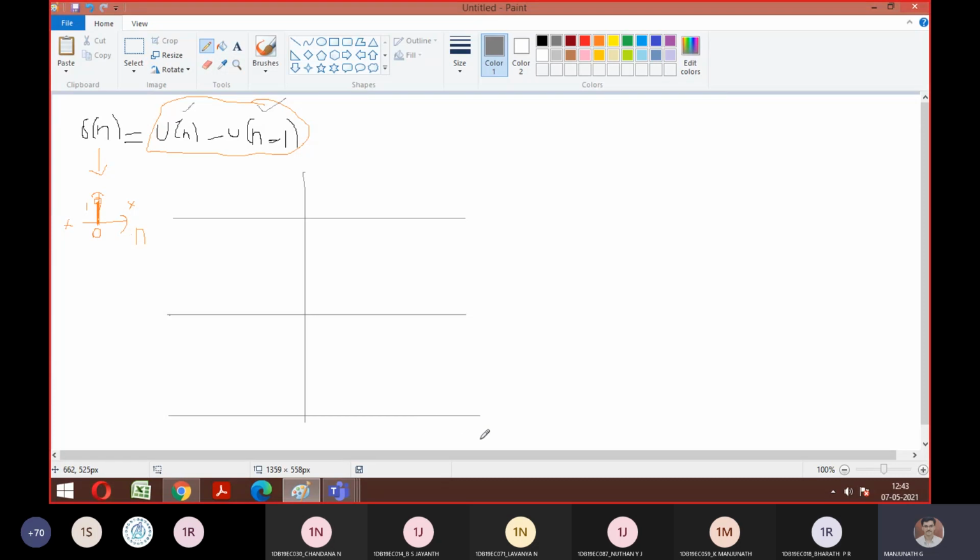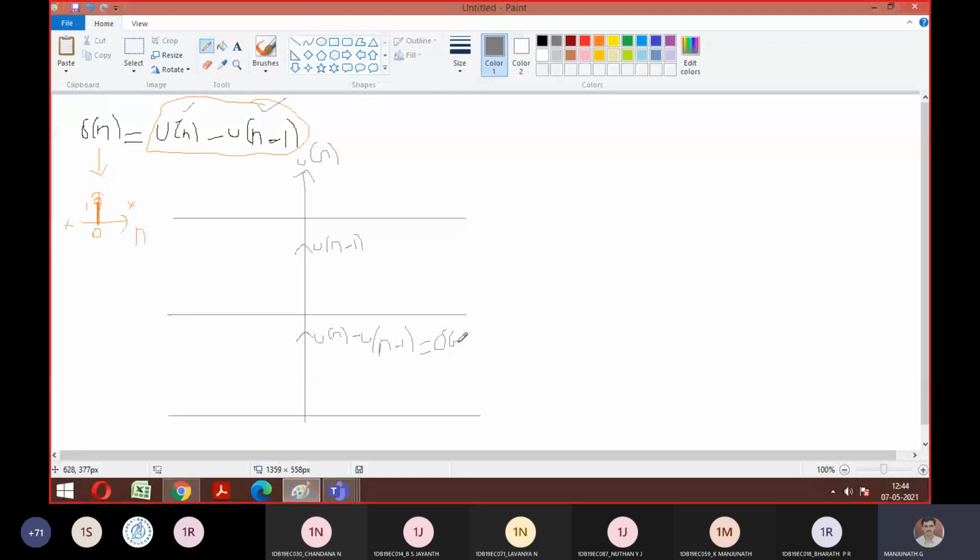So you make alignment of a graph in such a way that you have all these things with you. The y-axis is with respect to your functions. So u of n, then you are supposed to plot. Labeling of the sketch is very, very important here. Then u of n minus 1. Then the last category you have to get is u of n minus u of n minus 1. So these are the three things you are supposed to get to prove this is equal to delta n. This equal to delta n is what I am supposed to prove.